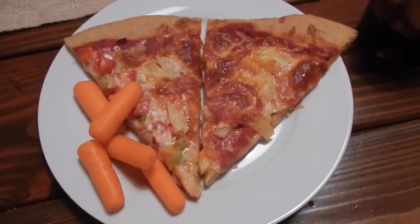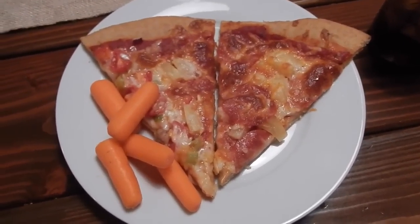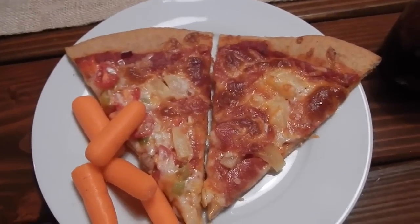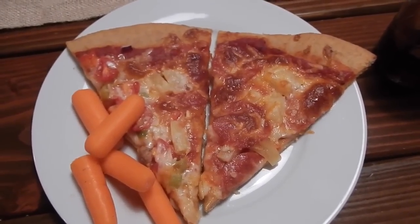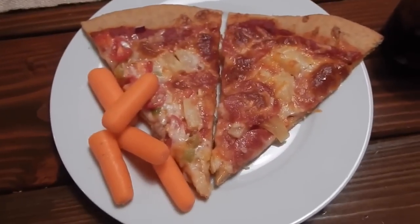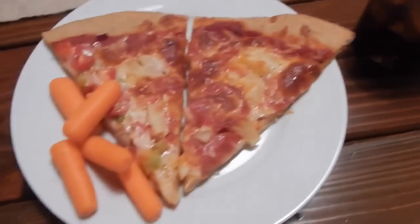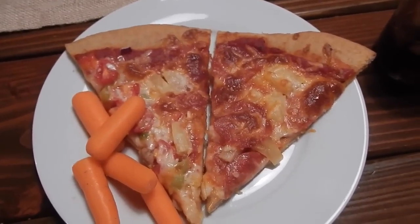Here it is — Friday night family night! Homemade pizza with half whole wheat, half white flour crust. It came out really good. It's the Pioneer Woman's pizza recipe — I love her pizza recipes, so whoever shared that with me, thank you. Just some carrots on the side, pretty simple, and a little bit of soda, because you've got to have soda with your pizza. Friday night family night, here we go!